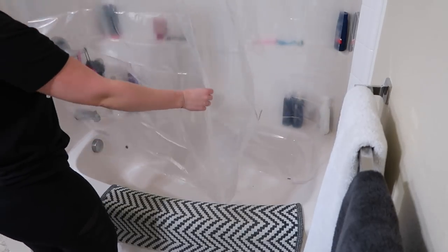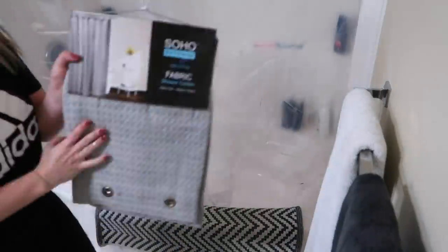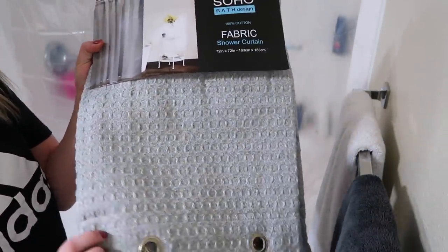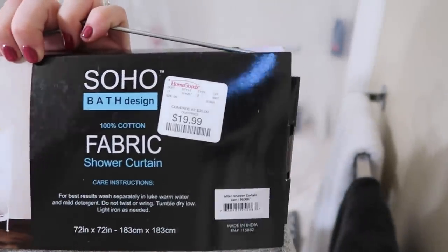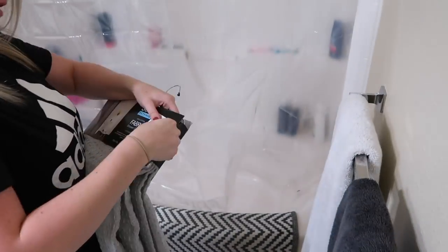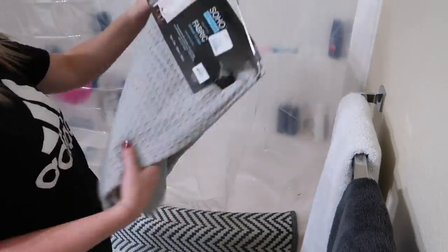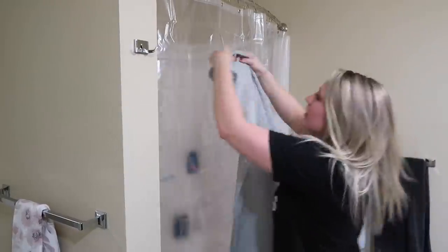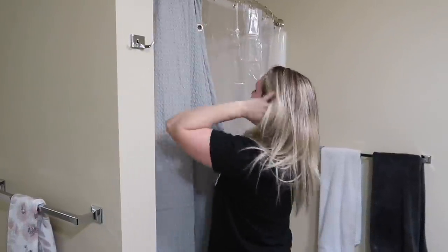When we were picking out a new shower curtain, we kind of knew we wanted to stick with the gray theme, especially because I had just purchased a light gray bath mat, or I should say a rug for in front of our vanity. I picked it up at IKEA. And when we saw this light gray waffle pattern, we both just loved it. I actually got the bath mat first, so this one is a recent purchase. I do gravitate more towards the dark grays, but I'm really glad we went with something a little bit different because I figured what's the point of even replacing it if it's just the exact same color gray that we just had. So that was the main reason why we went with a lighter option.